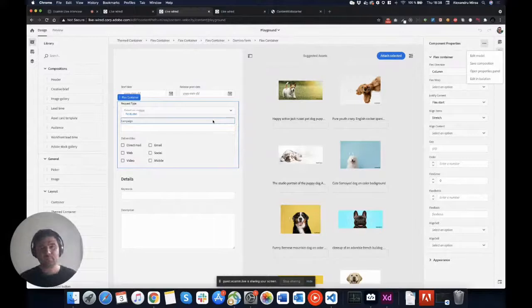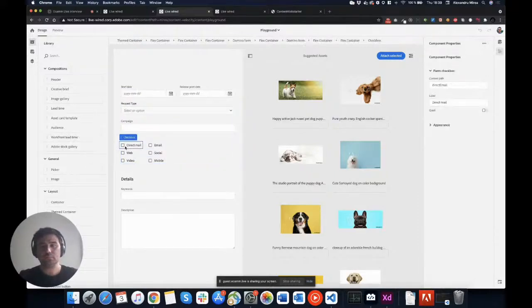I think a good example for this is deliverables, right? Right here we've got 6 deliverables. It might be that the team wants to further subdivide the requests that they get, and they might add a couple more. I don't know what they would be, but you could have Instagram instead of social. Maybe they break them all out because they're different formats.